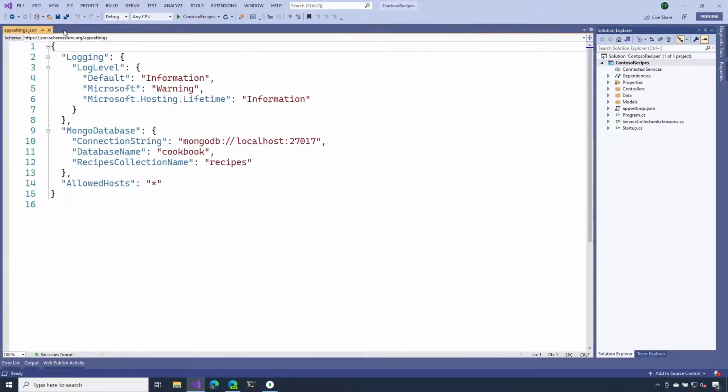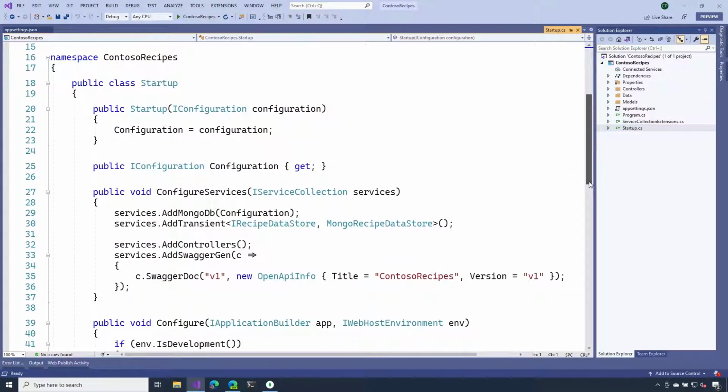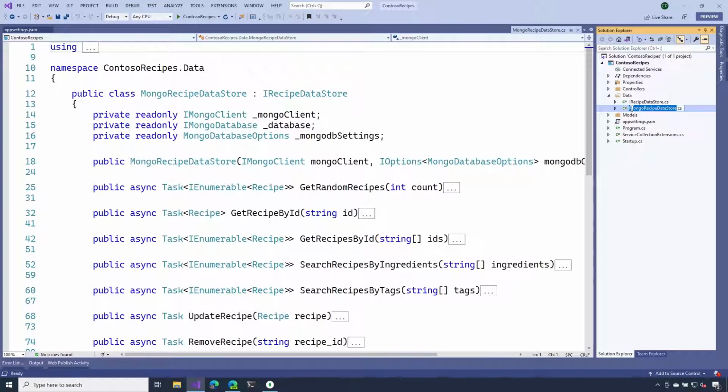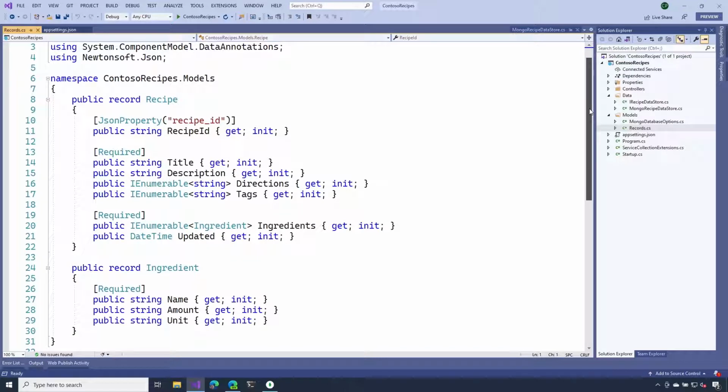Next, let's wire up Mongo to our app. I created this little helper method here called AddMongoDB. And what it does is look into our app settings file and pull out that configuration information and pass it to that Mongo client that we'd have gotten from that NuGet package. Inside of our Startup.cs file, if we head down to ConfigureServices, you'll see on line 29 that I'm making that call to that method, AddMongoDB. On line 30, you might notice I'm adding something else, the MongoRecipeDataStore. This is just a class that I created to make it a little bit easier to work with MongoDB and our recipes API. There's one other change that I think you might be interested in as well. If we take a look at our recipes record, you might see that I've added some additional information to it.